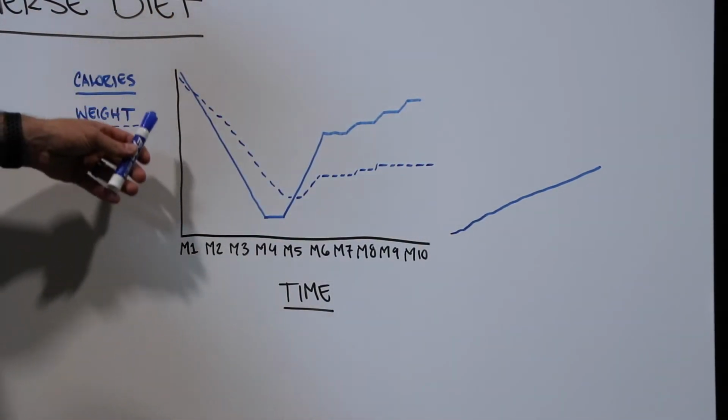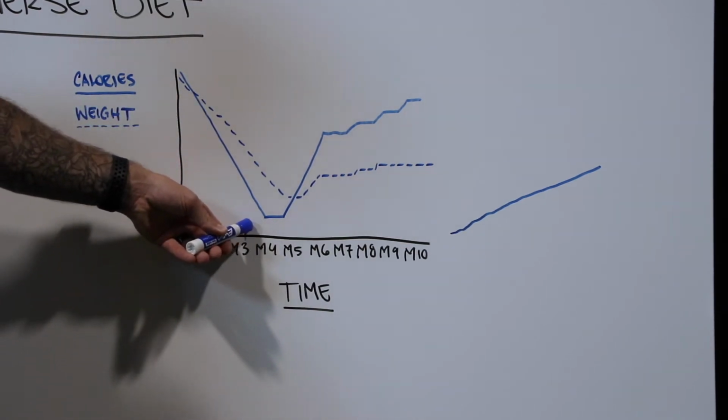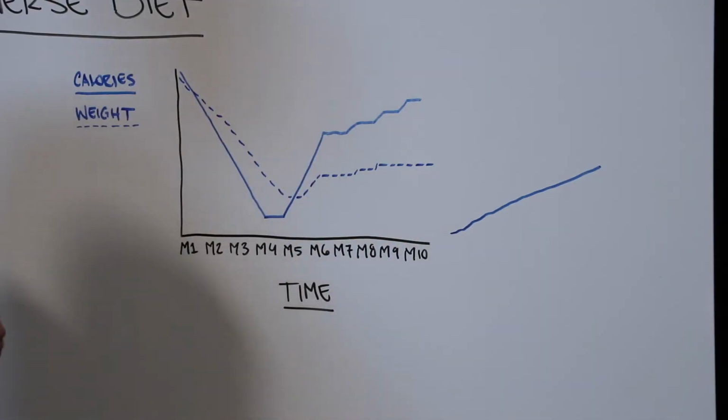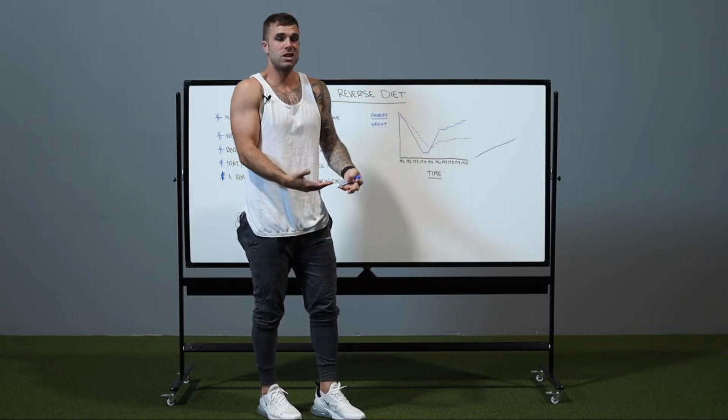But what you can see here is that we are going to drop calories down significantly to get to a deficit. That's the part of it. We're going to sustain that for a very short period of time to make sure that we truly are sustaining the result we got. And then we're going to increase calories pretty rapidly to start reversing some of those effects and just get you feeling better.